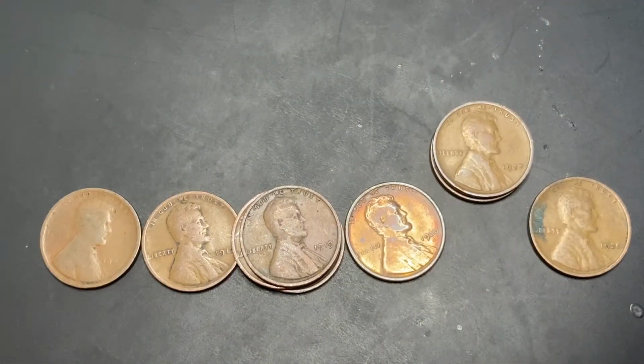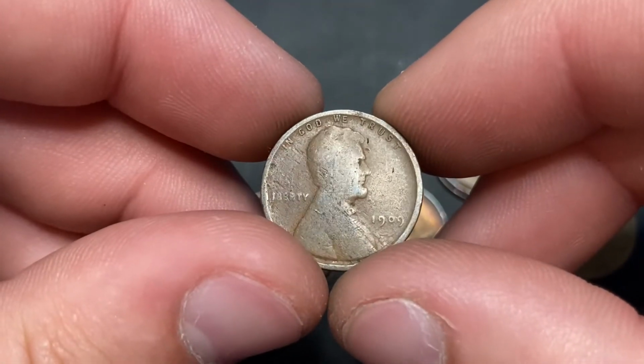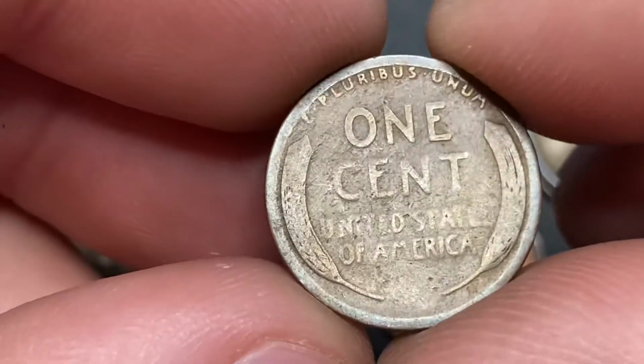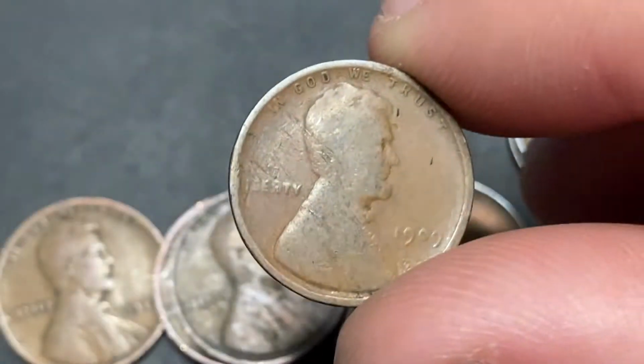All right, guys, so we have added a lot of old wheat cents to our album here. I cannot believe we found one of these, but we got a 1909P, and looking very closely at this thing, I did not see a VDB on it, but that is insane to find in a circulated box of pennies, a 1909 wheat cent.